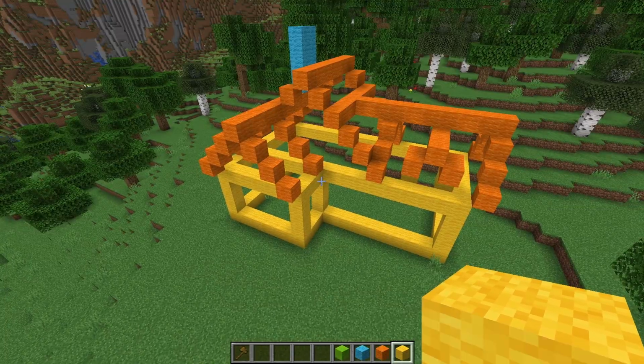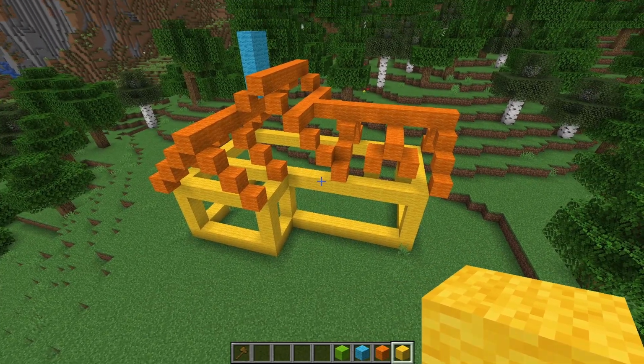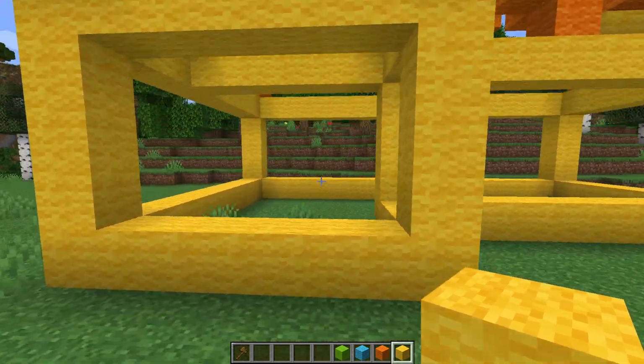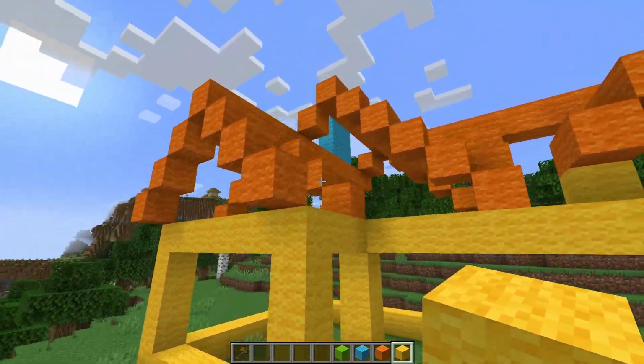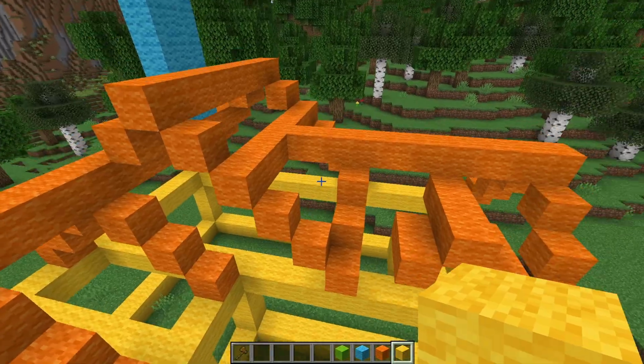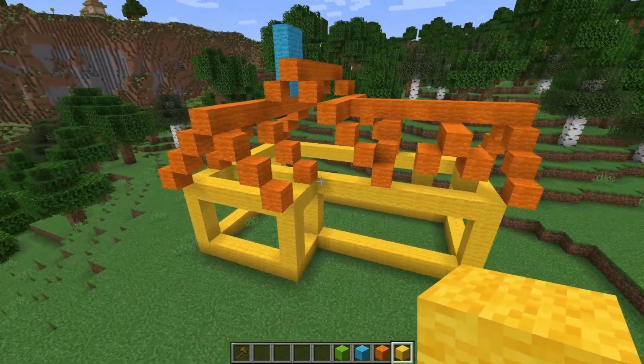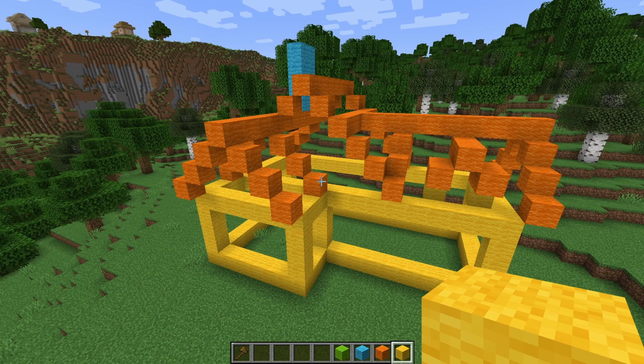All right, here's the outline cottage. As you can see, we use different types of wool for the different parts of the build. So the yellow is going to be for the main structure. This will be out of one material. And then the orange wool is going to be for the roof. And we have a little chimney. As we talked about earlier, there's not a ton of detail going on. We just have the general structure that we want, and that is great for this step.